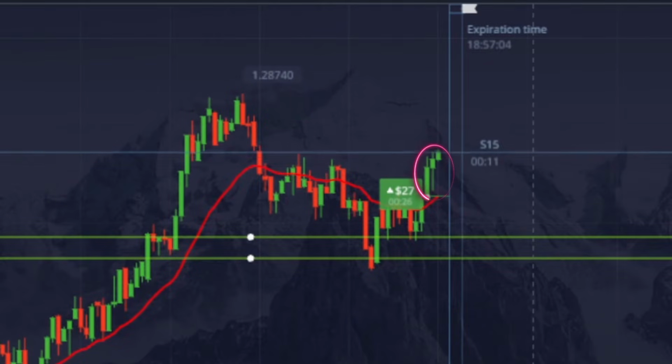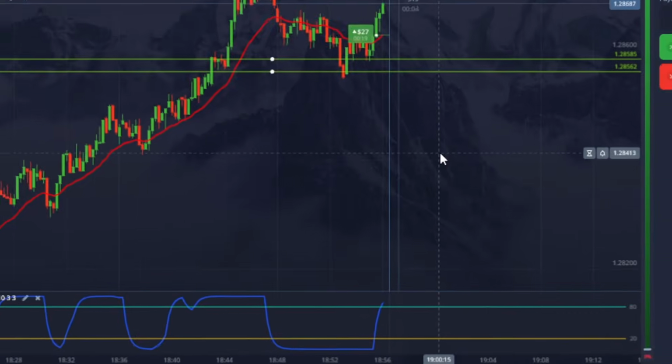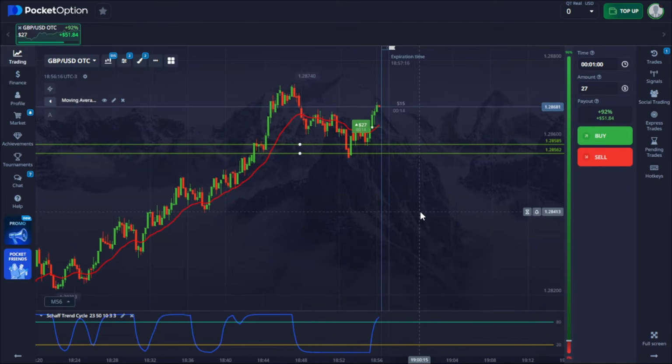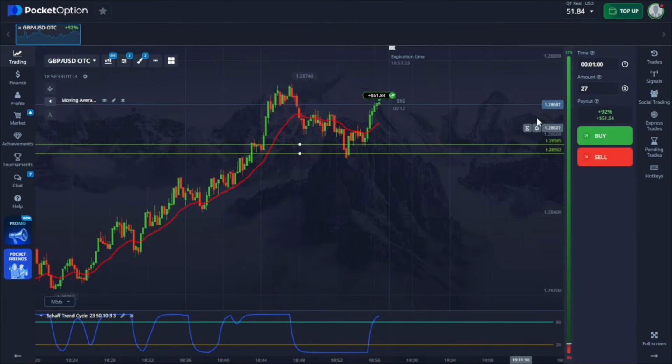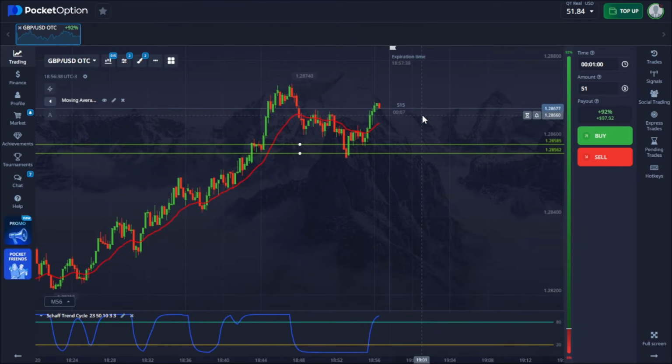Look for a trend and wait for the Schaff to cross the lines and the price of the candles to surpass above the 20 period exponential average. That's how simple this strategy works. Alright, so let's wait for that 10 seconds remaining to see how this first entry turns out. But for now, that's very good. I really think that we're going to win on this one. And look at this, guys. We have the first correction right here. I quickly look for the first entry and match the criteria.